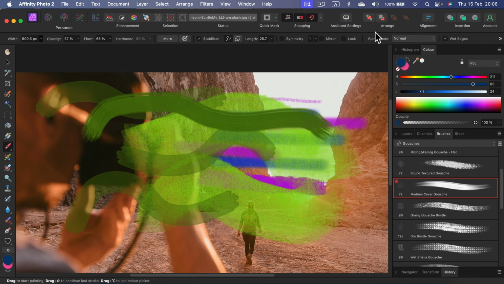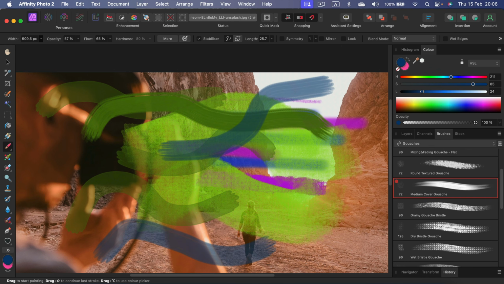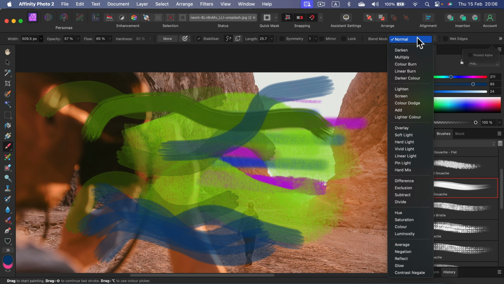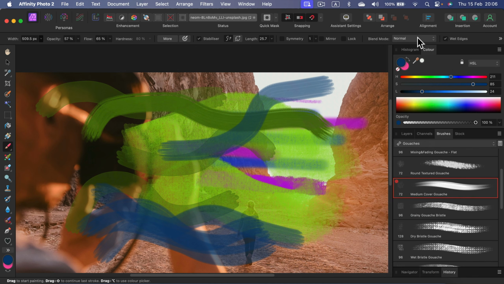And keep in mind, there is also a wet edge turned on right now. It can be very handy for color distribution if you're doing something like watercolors, but in most cases you want to switch this off. Wet edge makes the brush a bit darker at the edges. There are a few more options for us to play with, like direct blend mode from here. We'll talk about blend modes later in this video as well, so don't worry. And as I mentioned, you can change the opacity and the size of it all here at the top, so don't forget to modify your brush to match your needs.